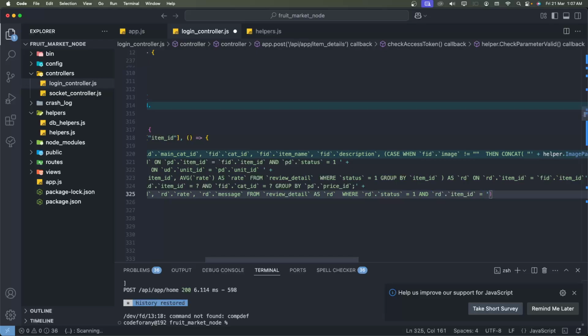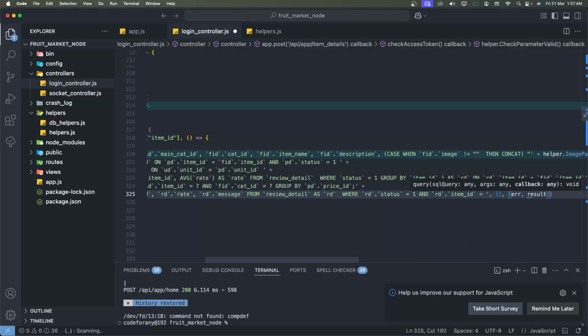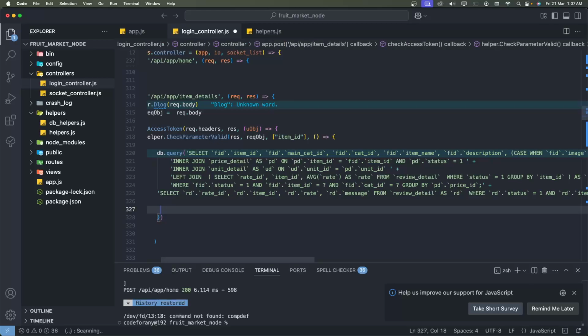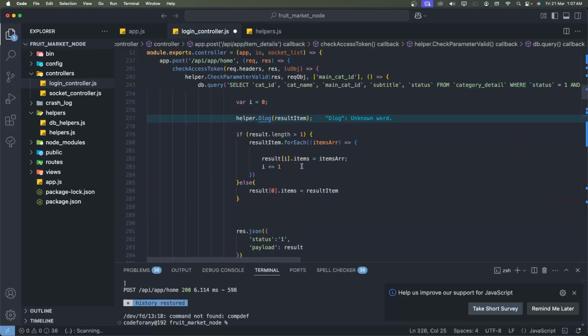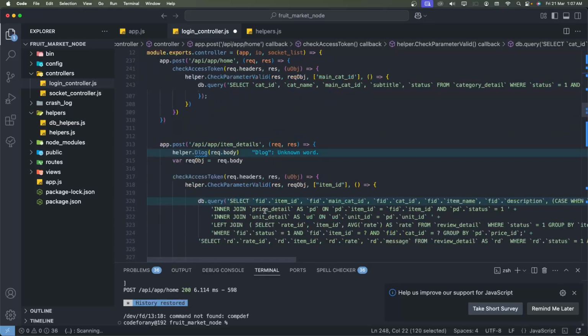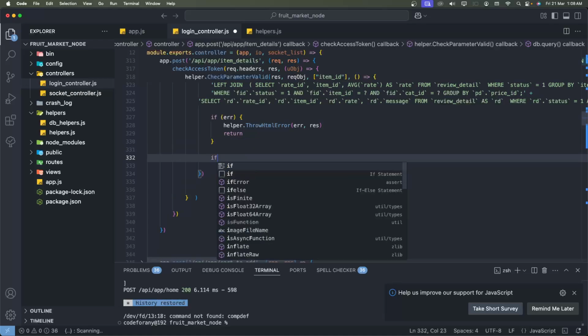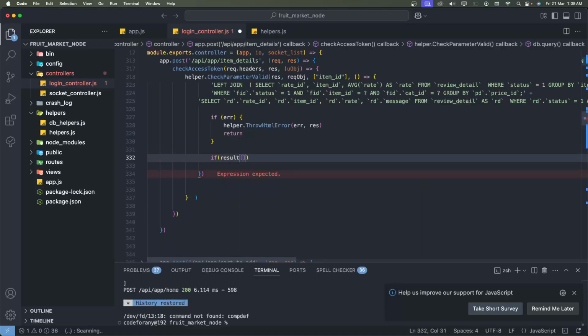errors, result, like this calling here for API. Now we need to check first of all these errors, and we need to check the result index of 0 and length more than 0, meaning the item is found.